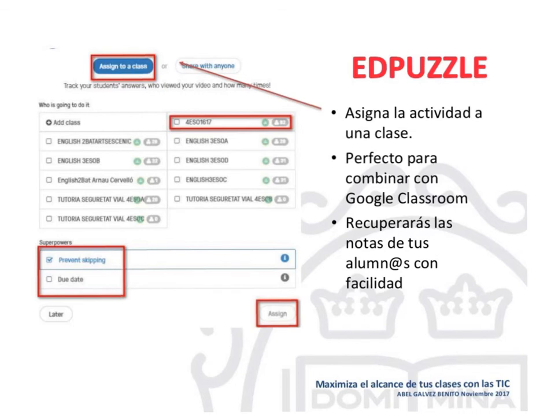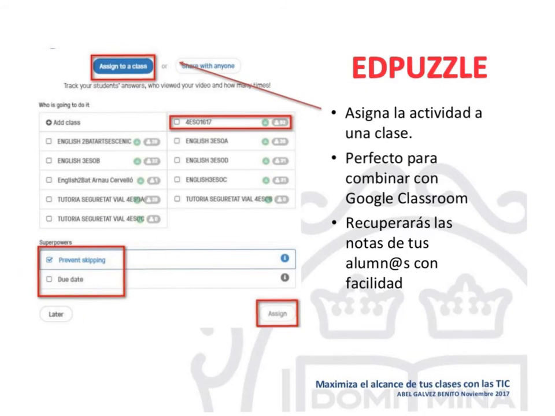Now, with Edpuzzle, you can assign your project to a class. I recommend you use your school address, because that can connect with Google Classroom or Moodle. Google Classroom is very positive because it connects directly to your classroom, and you can assign your Edpuzzle to every single group.